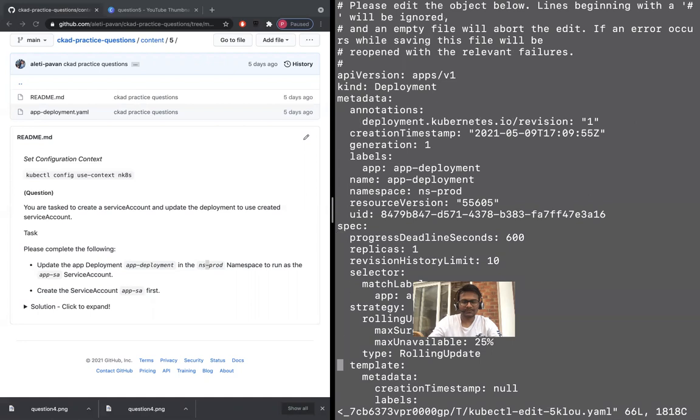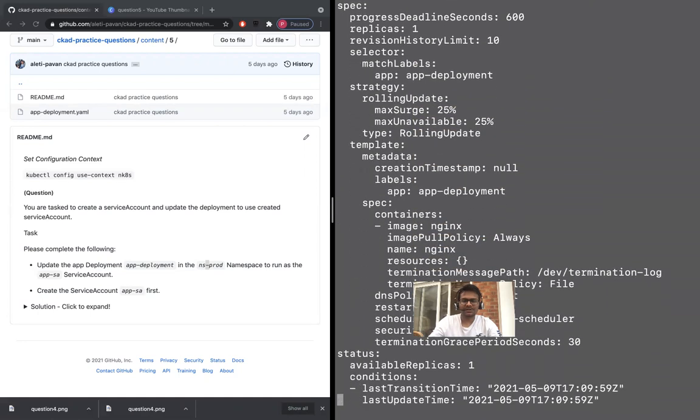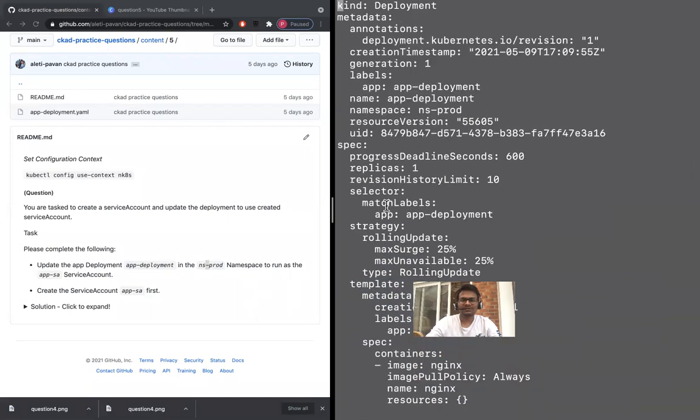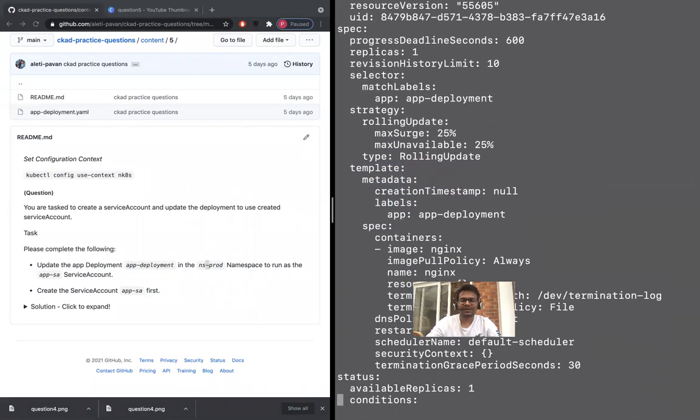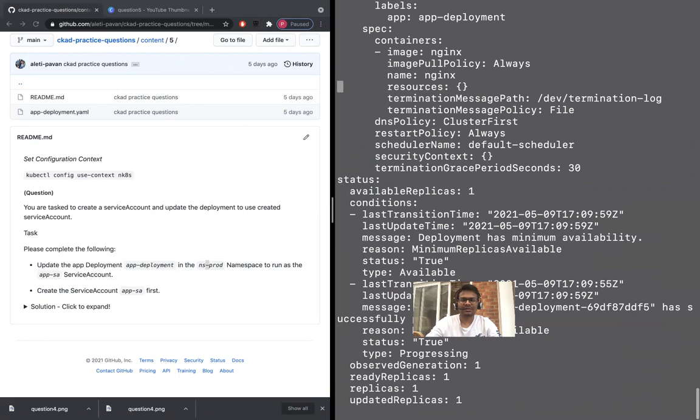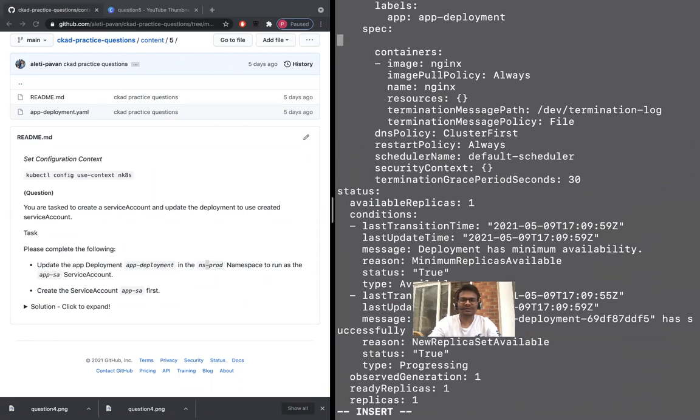So now let's go wherever the containers are. Basically, you just need to find the pod template. All of these things are deployment, and if you come inside where you see the container, that's pretty much where you have the pod, right? You just mention the service account name, right?